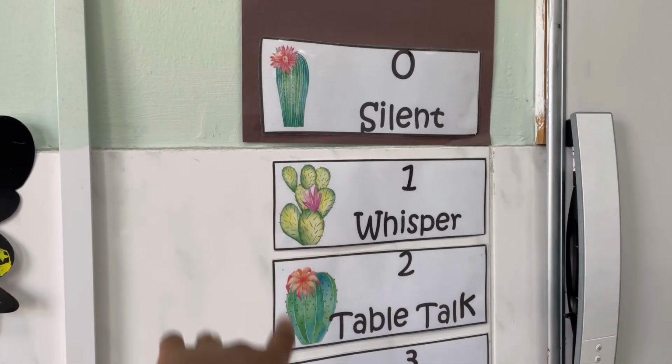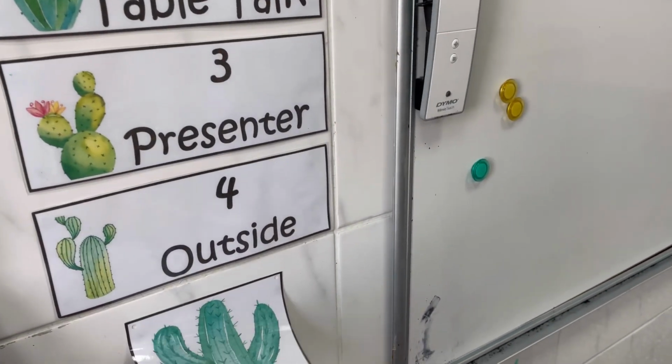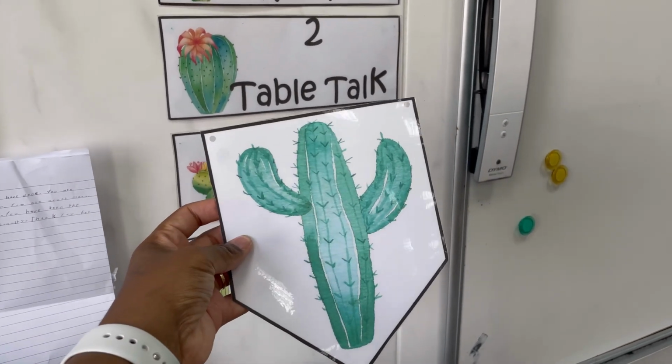So when you come to a new school, start a new job, a lot of times we want to spend a lot of money decorating and, you know, just making it ours. Now, that's cool and dandy, but in the Middle East, and I've heard this from friends that work at other schools as well as here in my school, a lot of people, when they decorate, they just print things offline. So for example, I'll show you my voice level chart. So this is my voice level chart, and it has another piece to it as well. And these are literally printed, and then we laminated them and tacked them to the wall.